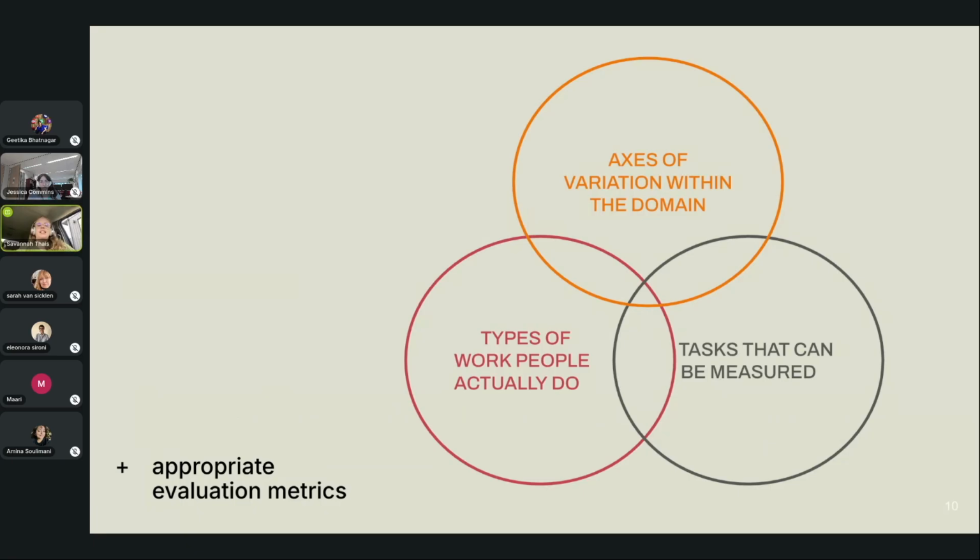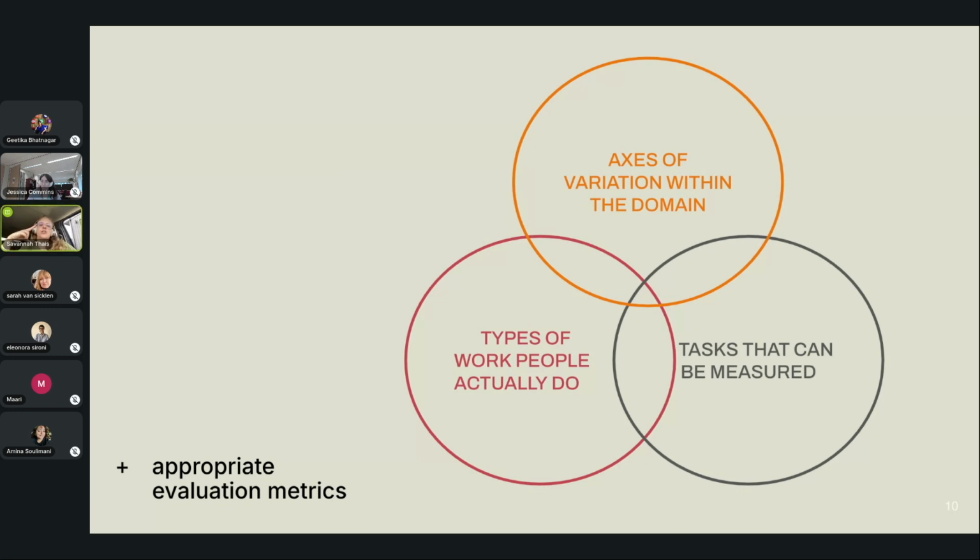So, what does this mean? I think there are three really important things that need to be understood in order to build a good benchmark. And I'll explain more about these on the next slides. But those three things are: one, understanding the type of work that people actually do. So, if you want a benchmark data set to be useful, it needs to be informed by how people are actually using LLMs rather than just some arbitrary constructed metric. And you might think that is obvious, but unfortunately, in the AI space, it is often not done. And I'll talk more about that in a second.